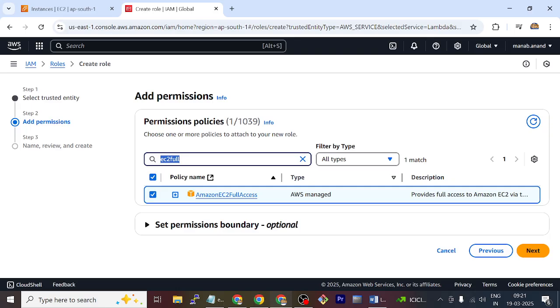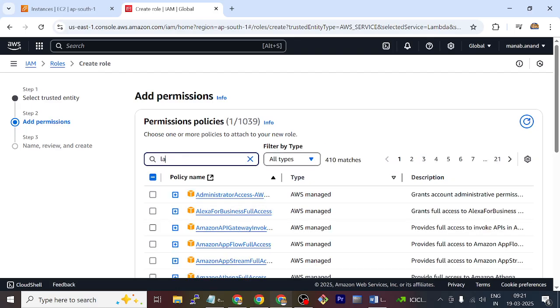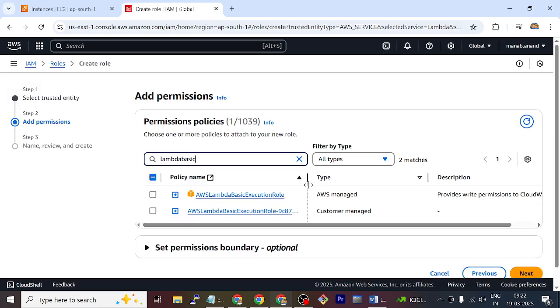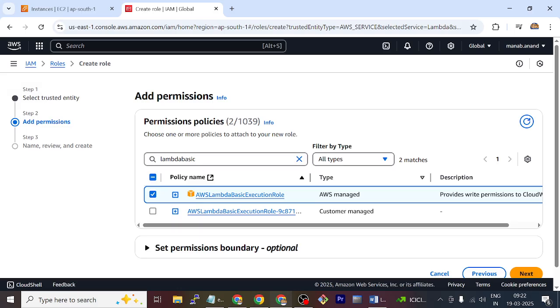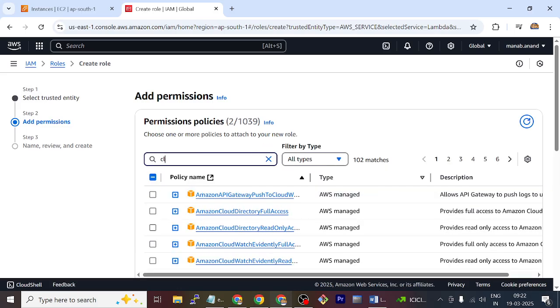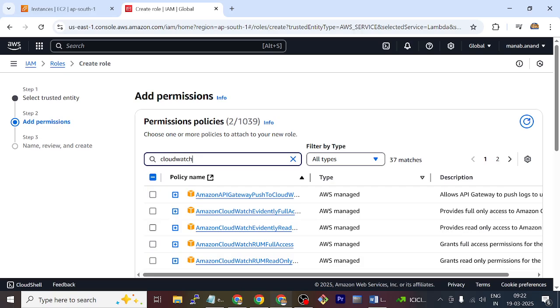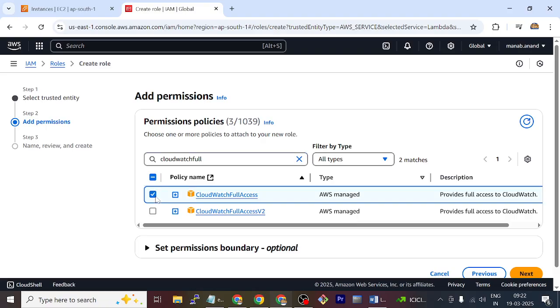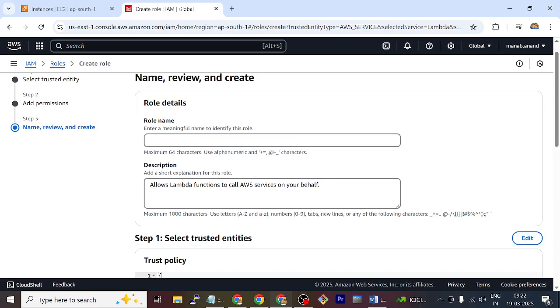Next, Lambda basic execution, that is, Lambda is going to execute. So the Lambda basic execution role is also required. Next, CloudWatch full access. I just added these 3 permissions.